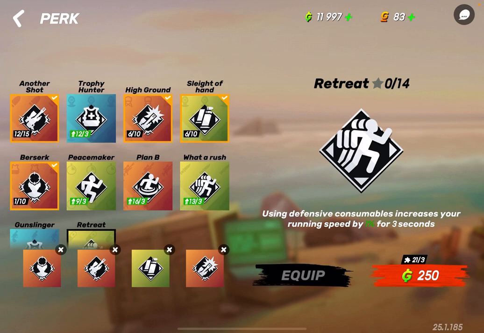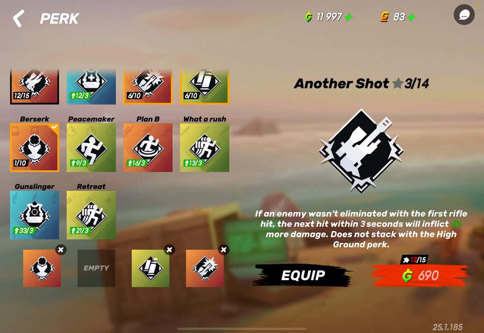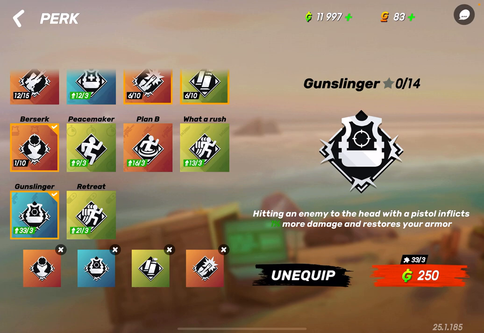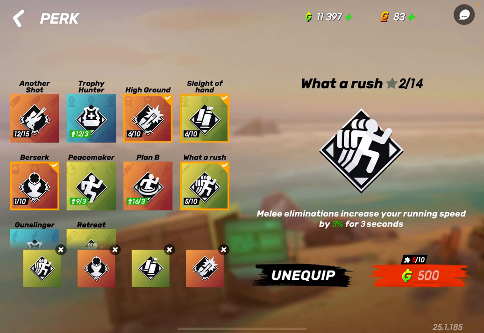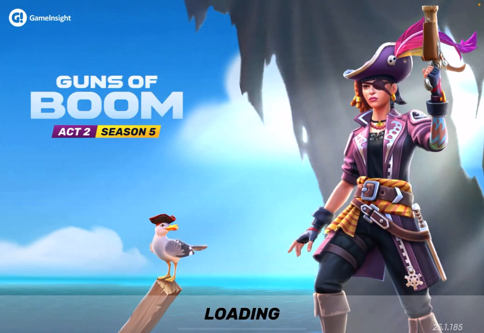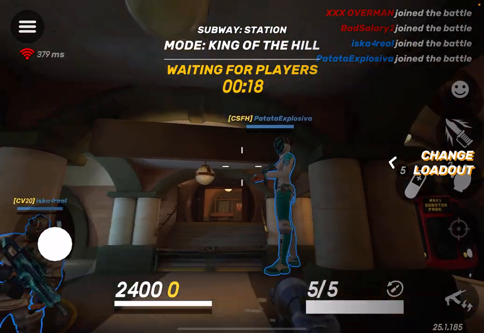So, just gonna unequip another shot because it doesn't stack on the back of my gun. I'll gun smoothie. Yeah. And we don't want to restore on the pick. I suggest, at least. So, yeah. The high ground has helped me a lot.